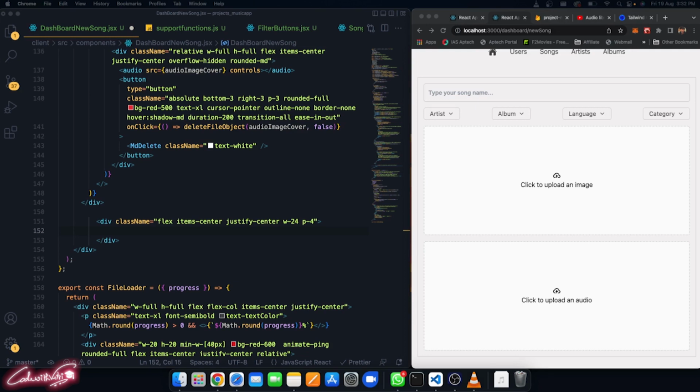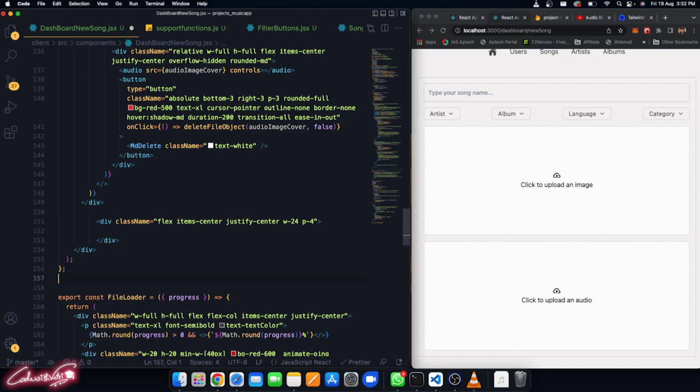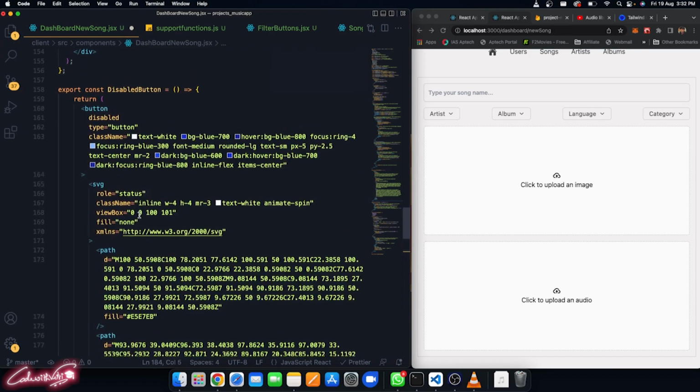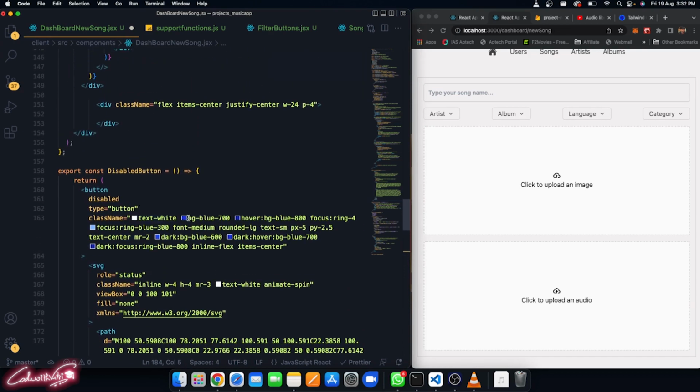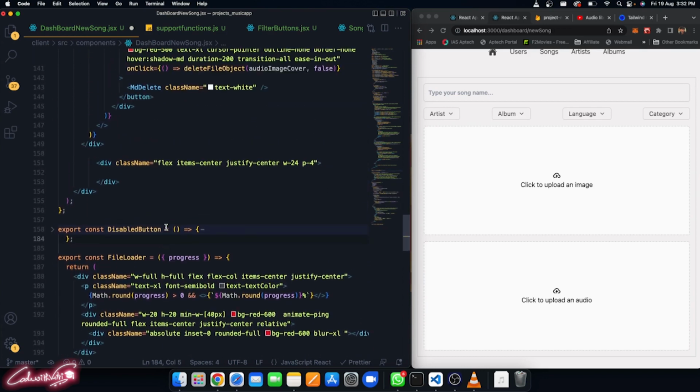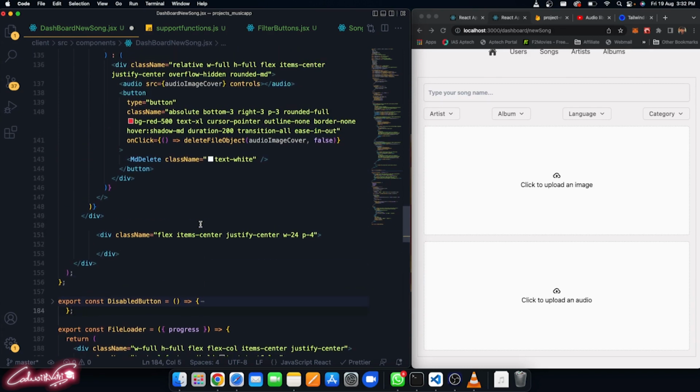Just a moment, copy it from here, and I'm going to create that as a component here. This is the disable button which I'm using. You can change the colors and everything when it's loading, but I'm just going to keep it as it is because there is no time. This is the disable button. Let me minimize it.